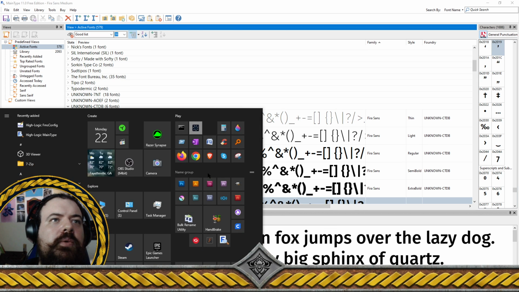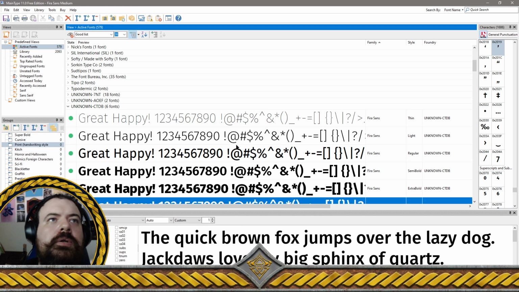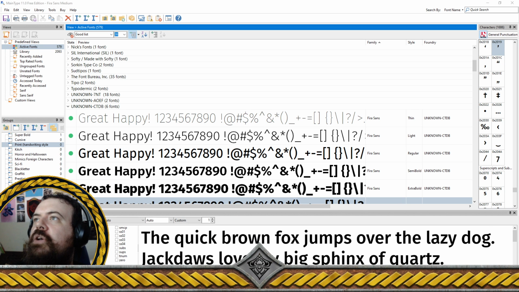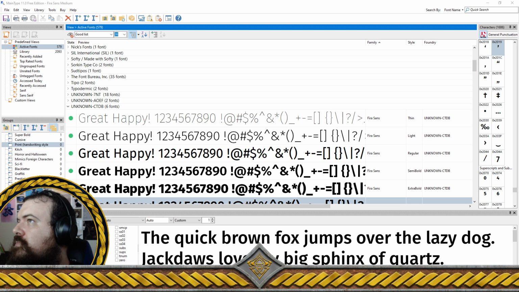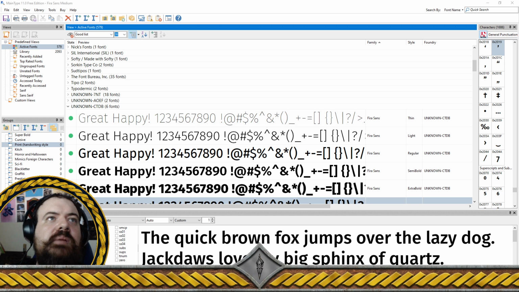I might even pull up my search when I'm curious about a font family. This is a fairly nice font family, but it's also very similar to a lot of others.